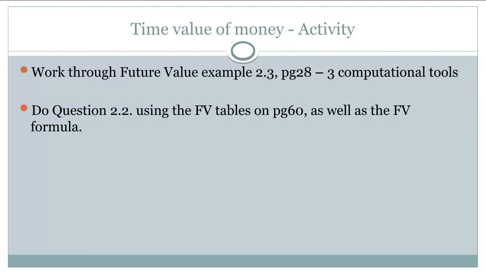So to get to the end of this future value section, example 2.3 on page 28, work through them, all three methods, please. The formula, the tables, and the calculator. And don't just sit there and read the book. You've got to have a piece of paper in front of you. Work out the formula on the paper, and on your calculator. You've got to punch in the buttons for the financial calculator, one, comp, whatever it is, to check that when you press the keys on your calculator, you do get the same answer as in the textbook.